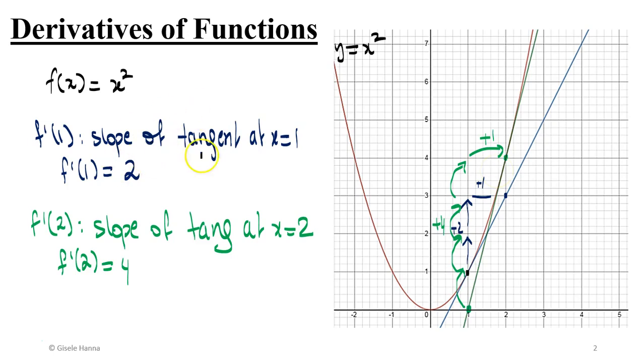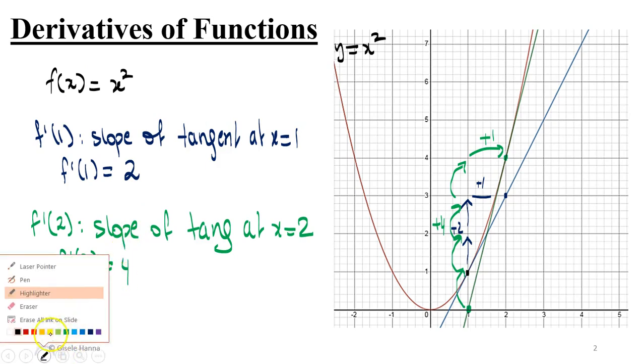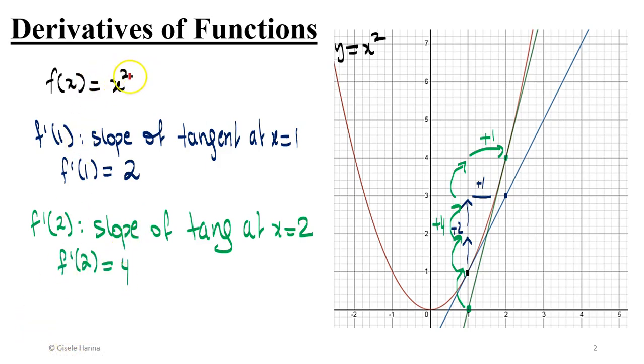Now, going back to this example we had where f of x equals x squared. Over here, this is in the form x to the n. So according to the rule that we've just seen, f prime of x would in fact consist of dropping the exponent and then subtracting 1 from the exponent. 2 minus 1 is 1. So f prime of x would actually be 2x.